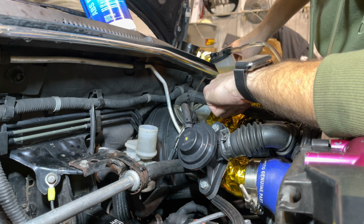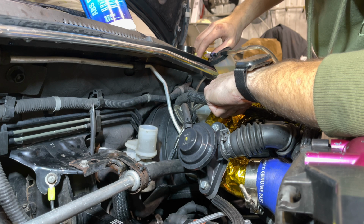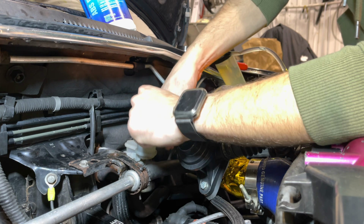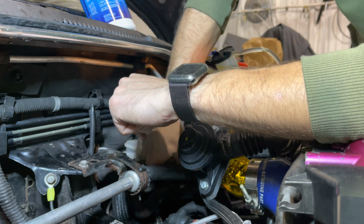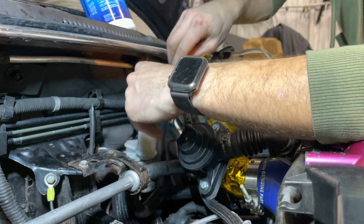Another pump. Another pump. There, pretty close. Now we can just go ahead and pull this off. Grab our 8mm. Make sure we're tightening.